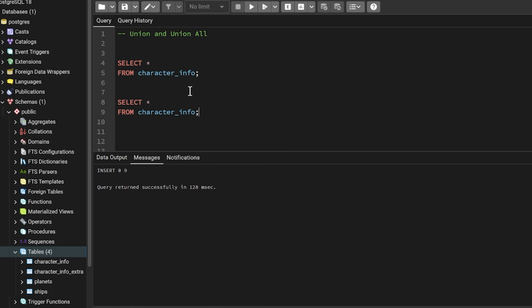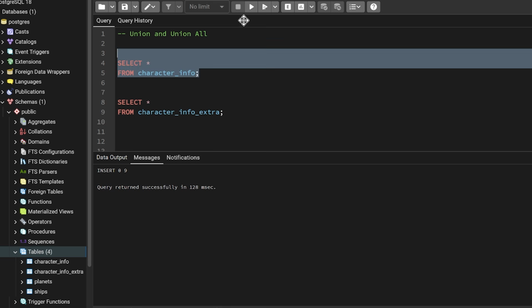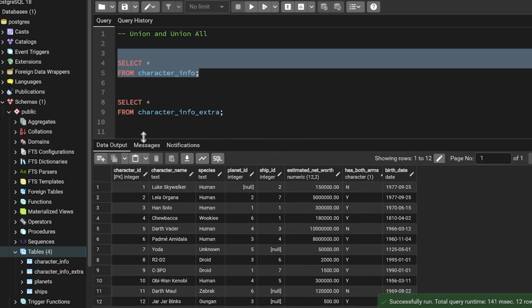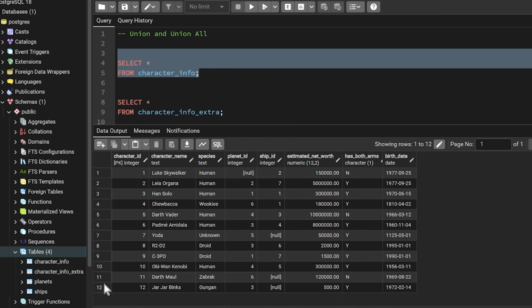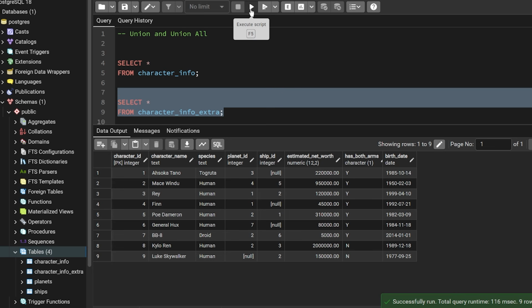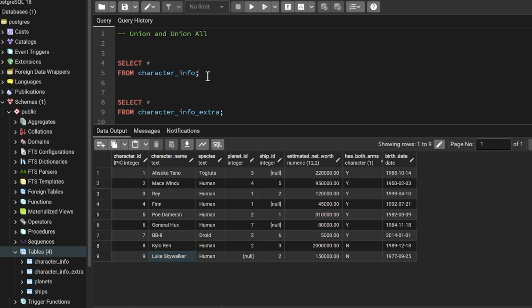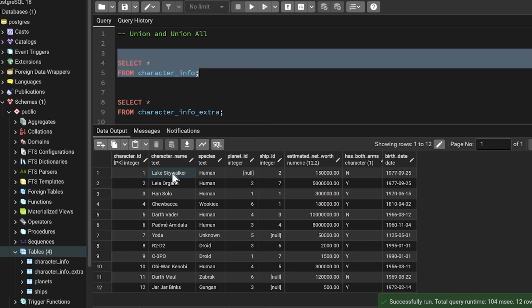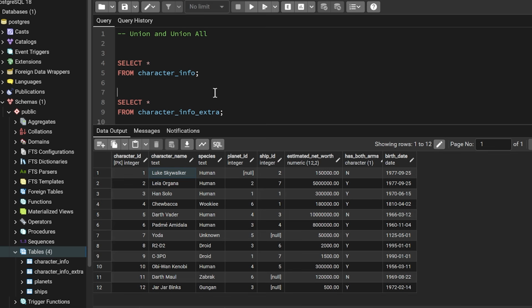Now let's copy this and look at the difference between character info and character info extra. In our character info, and let's bring this up a little bit so we can see everybody, we have 12 rows of data. There's lots of great characters in here, but we're going to pull this over. And now we have lots of other people, some newer characters, people like Finn and Rey, and I guess Mace Windu didn't make the cut earlier on, but Mace Windu is a huge character in Star Wars. And you'll also notice that we have Luke Skywalker again, which is odd because if we look in our original table, we also have Luke Skywalker. Now that's intentional because I'm going to use that for demonstration purposes. But oh my, that was an oversight.